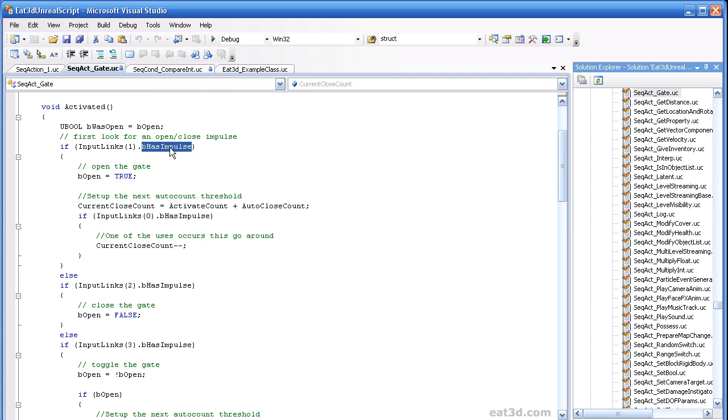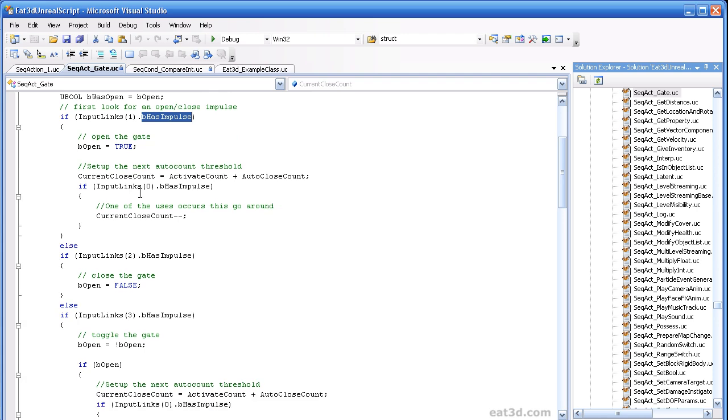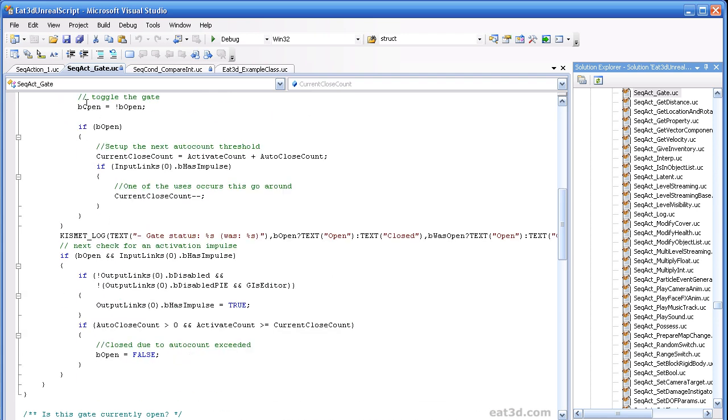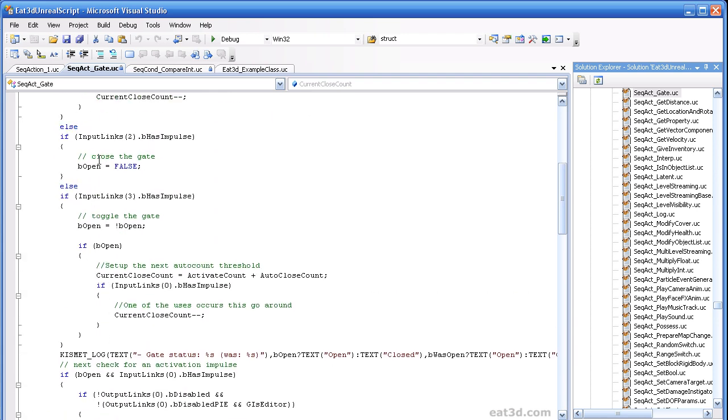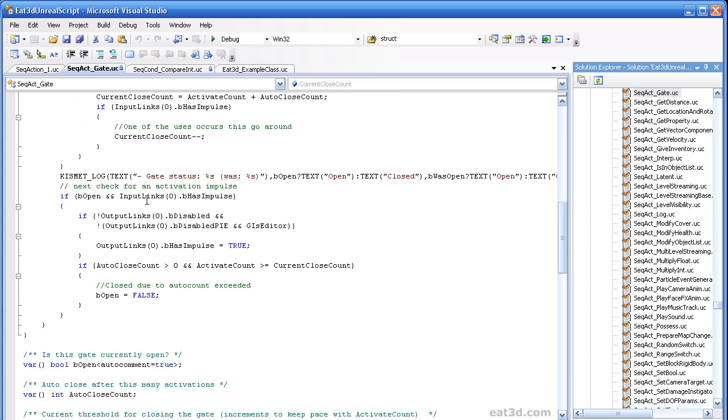So one Kismet action could be linked up to both of those. And the order does matter internally. It's all tracked internally, so you don't have to worry about it. But anyway, basically it's saying make sure to do any operations on any of the input links that would have operated on the bool before I actually do the operation to say, hey, my actual input was fired. Should I allow pass-through or not based on this variable?